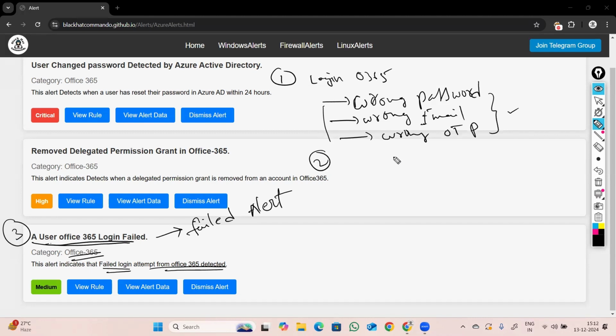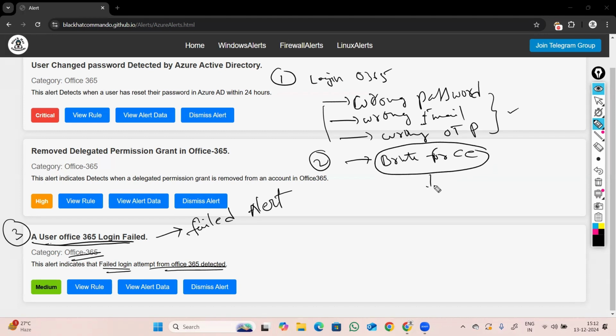In the second scenario, an unknown user from an unknown country or from outside the organization may try to log in. At that time, he will try brute force. If a user gives a wrong password or wrong email, it will not log in, and some attackers will do brute force.